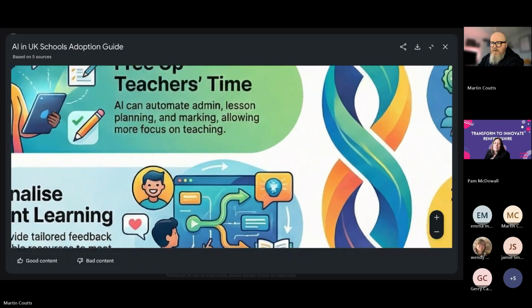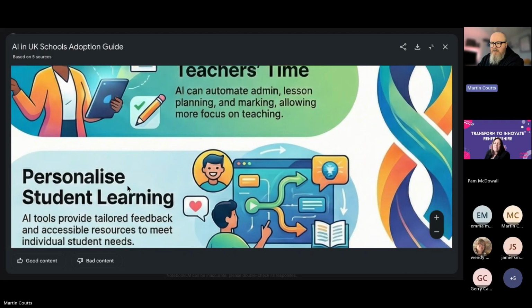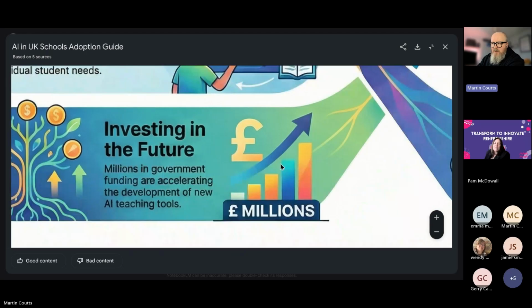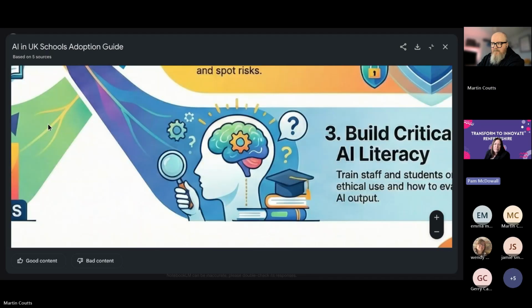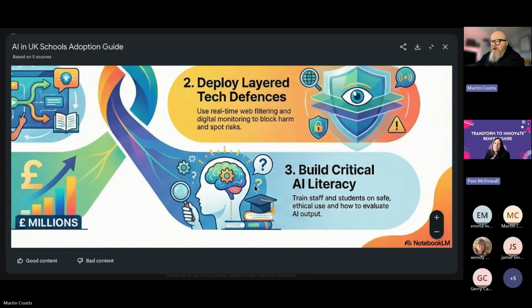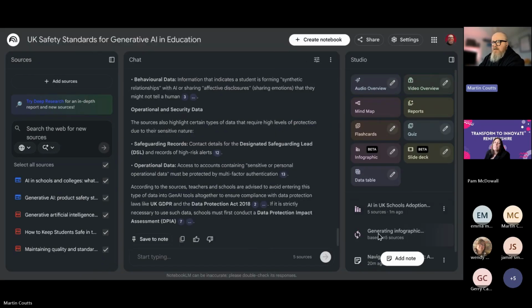But you can see things like that are just looking, that is quite clear. Yeah, that's really good. Okay, so that's one that is just based on the 5 sources. I don't think it's quite finished the other one yet. Let's see about the slides. Hasn't done them yet. We'll come back to that.